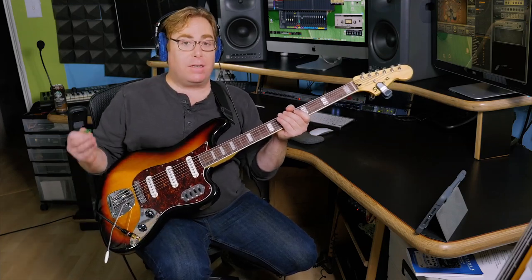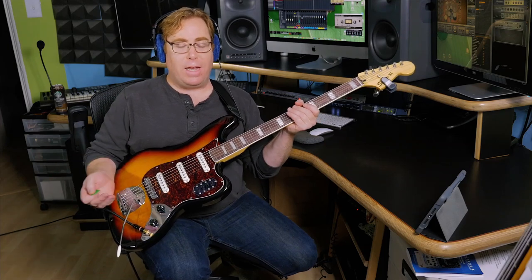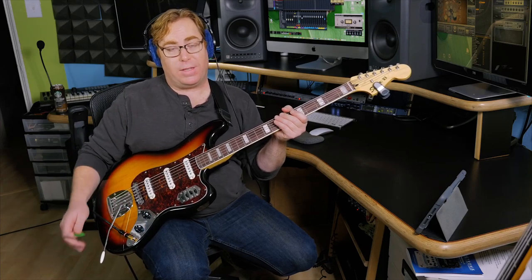Anyways, I took this to my good friend Steve Helgeson at Moonstone Guitars to see what we could do, just using what comes with it, seeing if we could wrench this thing into decent intonation. I'm pretty happy, and I'm loving how it sounds. Here's how it goes. We wandered a little on some of the conversation, but kick back and enjoy the ride at Moonstone Guitars, fixing the Squier Bass VI.